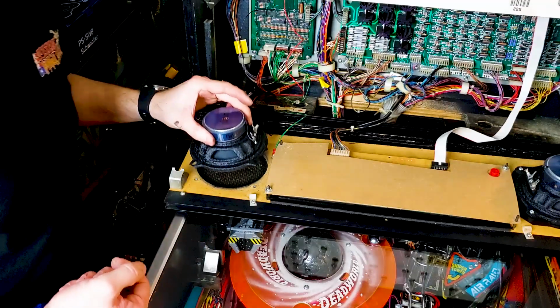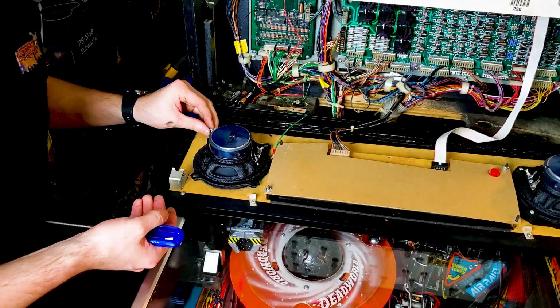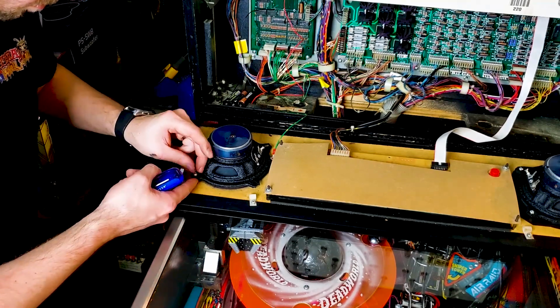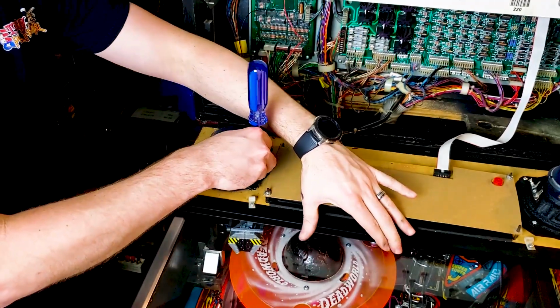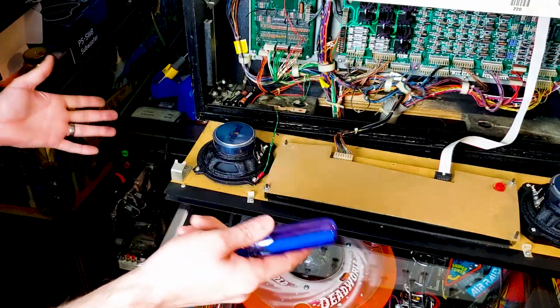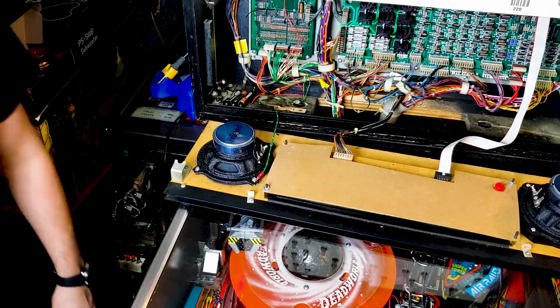And this other side is going to be a little easier because I don't have to do any kind of modifications like the plastic piece over there. Once again, using the old screws from the previous speaker. Now I'm going to install my grounding cable back up here on this one. Alright, that one's all snug. So now we have our front speakers all installed. Now, let's work on the wiring for them.